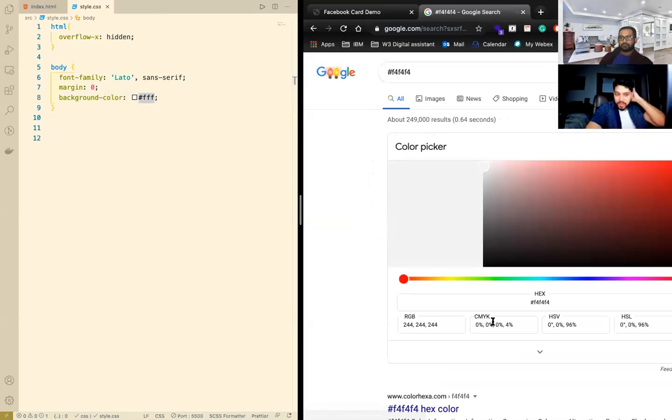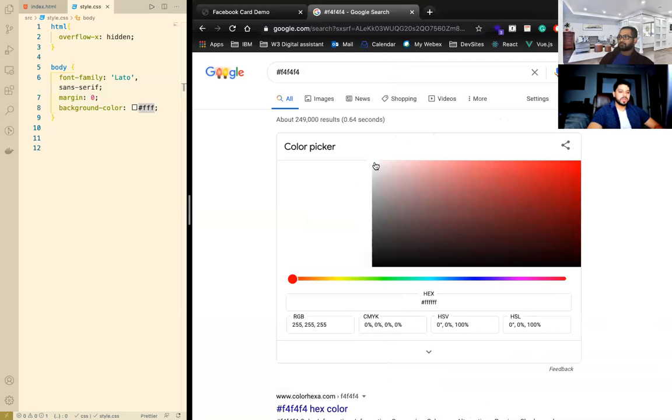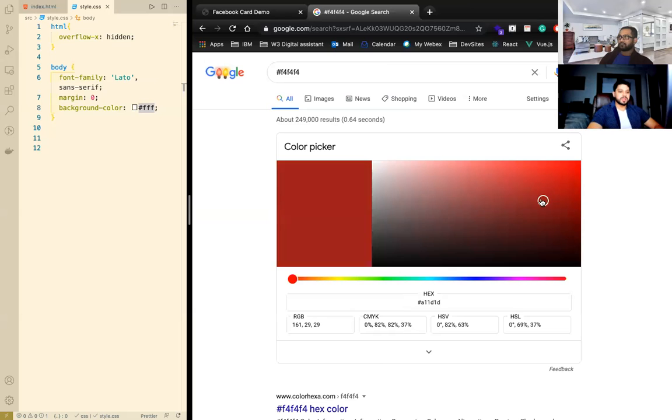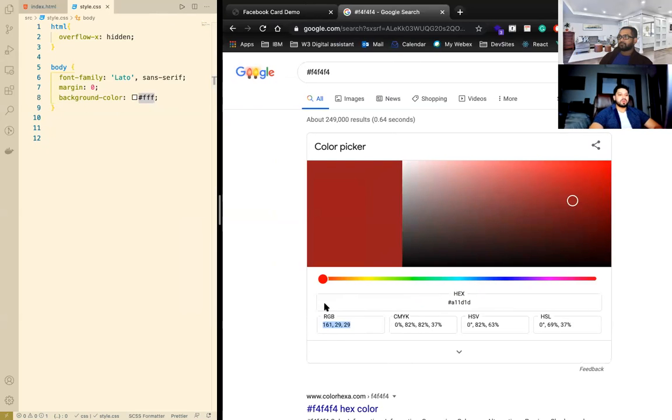I'm just showing you a color picker from Google. So in here, you could actually select, let's say, FFF, right? If I were to put this, again, it switches to the default color. So notice what happens if I were to change this. If I were to drag this, you'll see these colors are changing, right? Again, I don't want to go too much into detail. Just know that this is a hex code that you could copy, and you could use any of these, to be honest. But the majority of the time you either use hex or RGB, right?